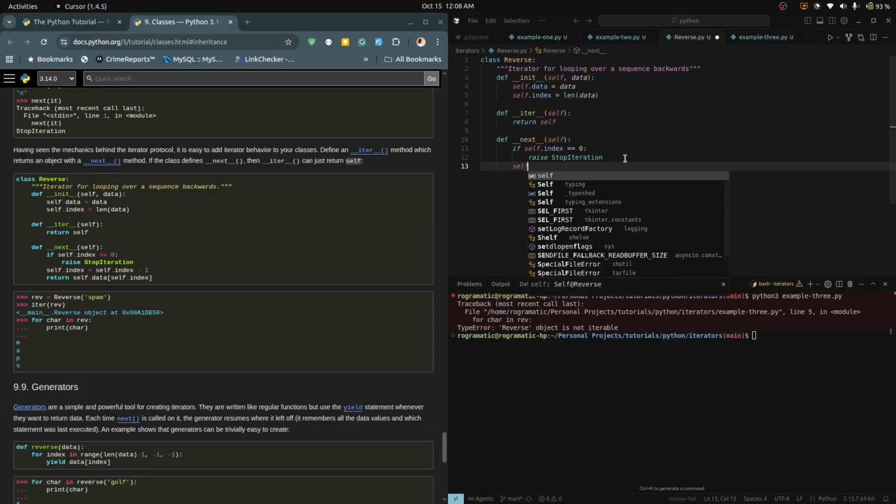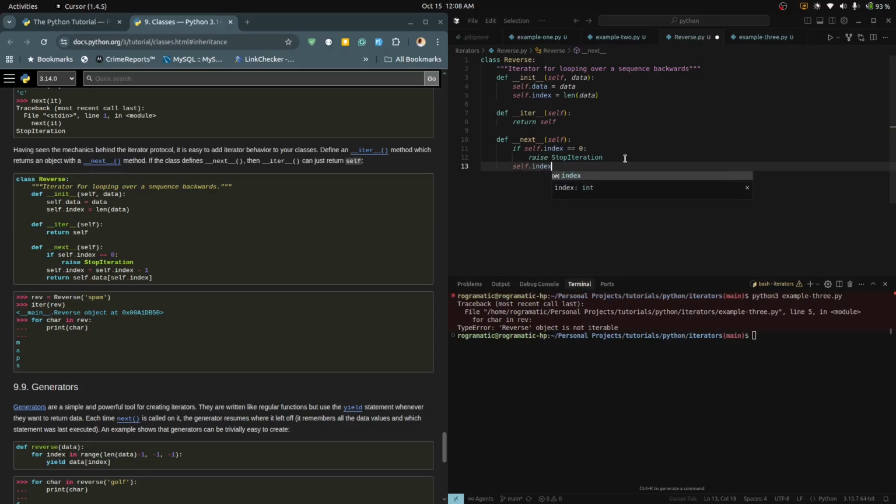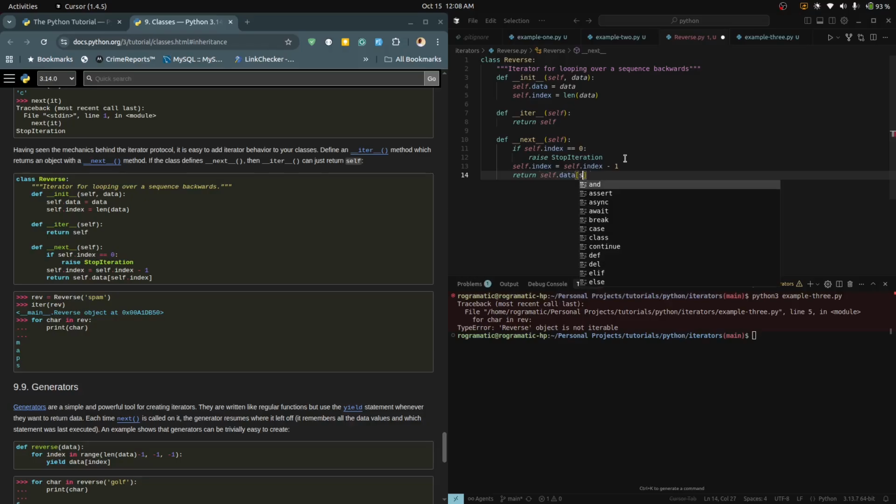Otherwise, we say self.index is equal to self.index minus 1, and we return self.data of self.index, and save.